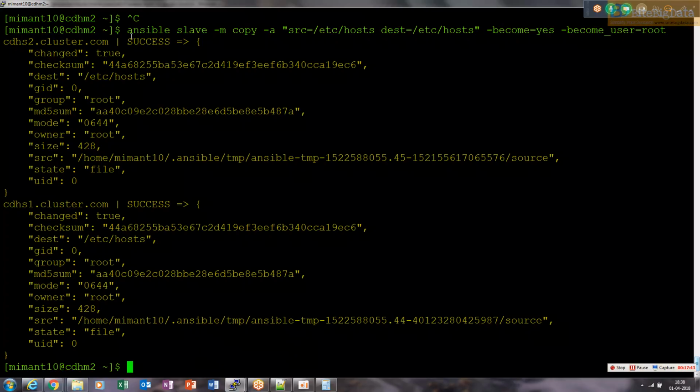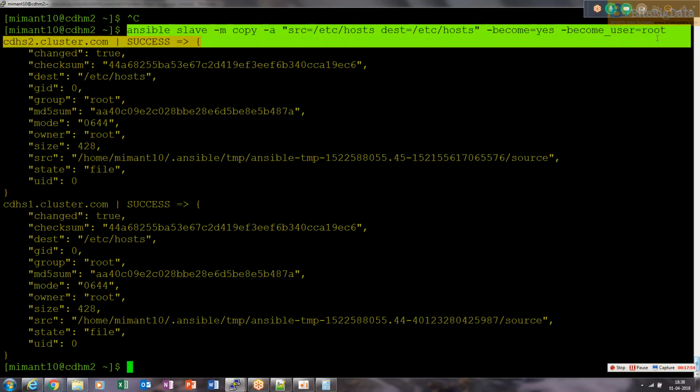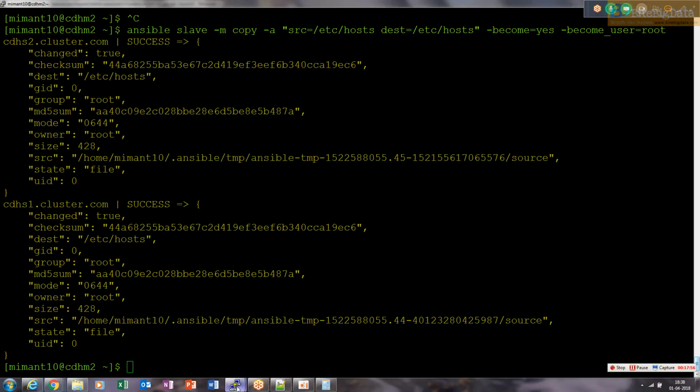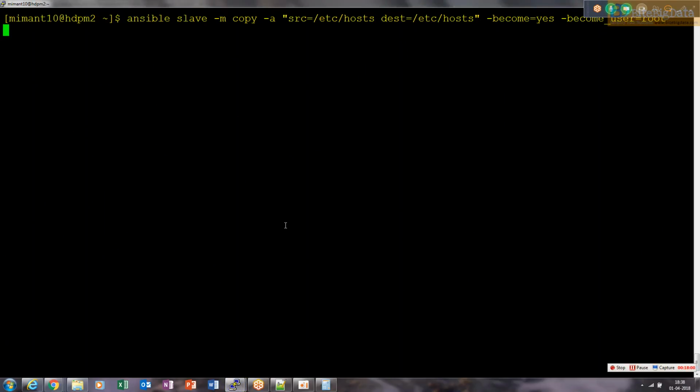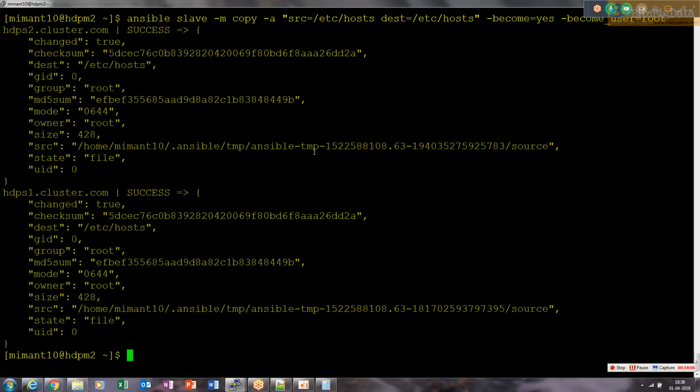Okay, so we have run this Ansible command, and we have copied whatever changes we made in etc hosts on this master machine to the other slaves, and the same thing we need to do on our HDP cluster. So I am coming here and just copying this. And it gets copied now. Now let me rerun that again.